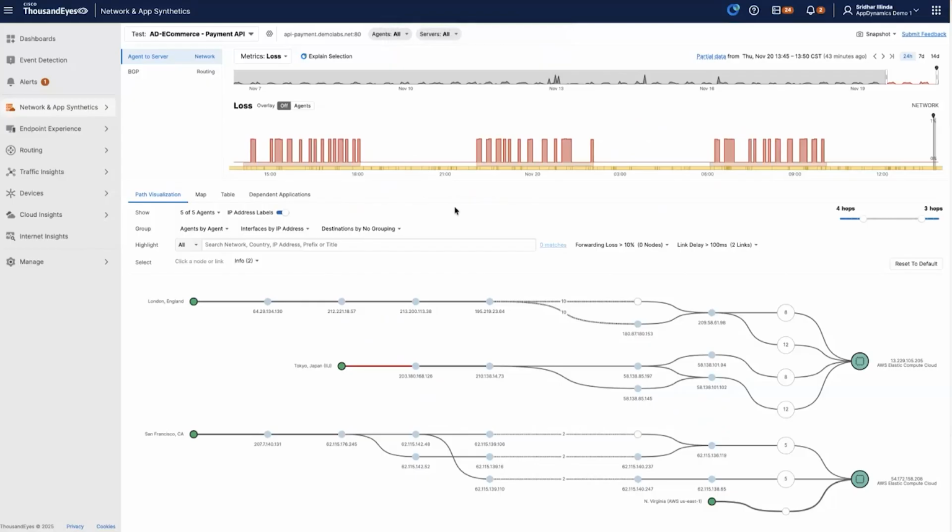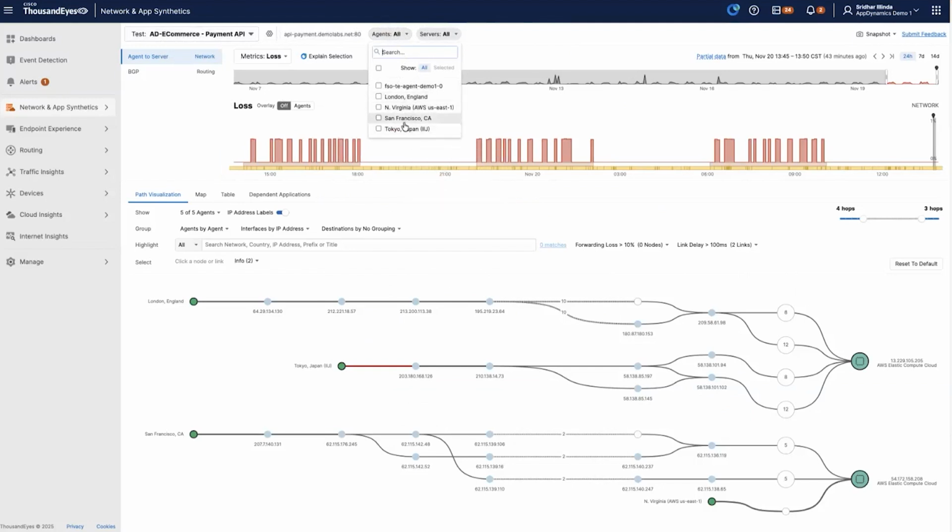So what you are seeing here is basically a ThousandEyes test that is running against that endpoint, right? So as you know, this is api.payment demolabs.net. So this is the endpoint. This ThousandEyes test is running, and in order to run this test, we are running from different locations, right?